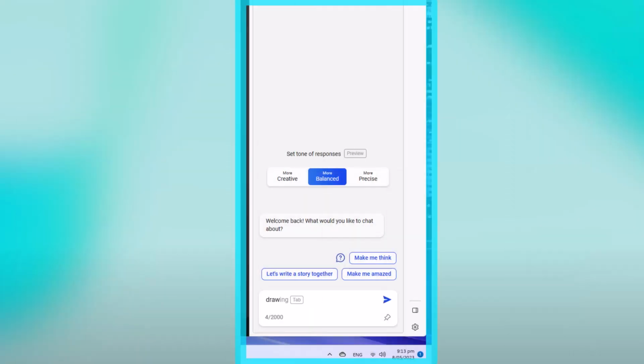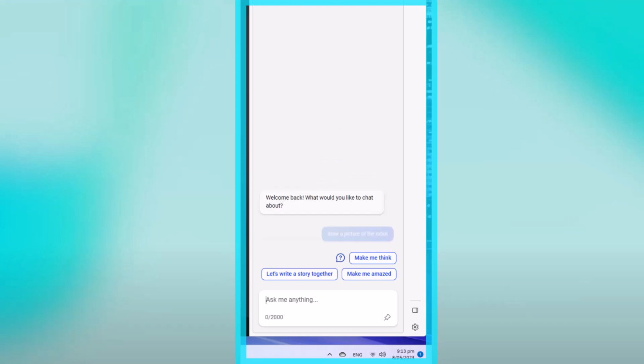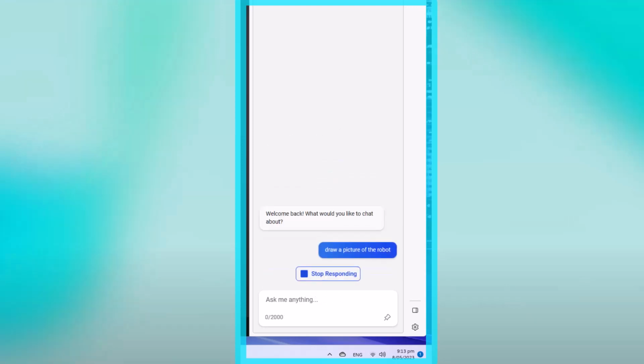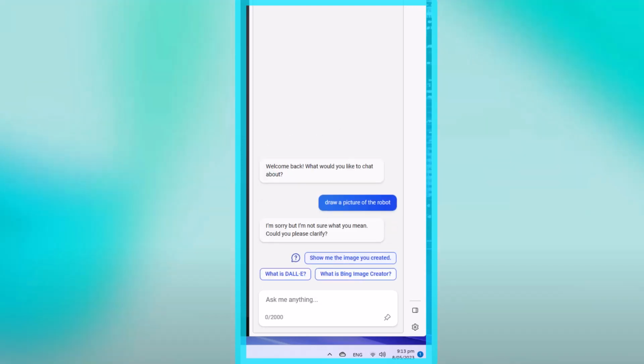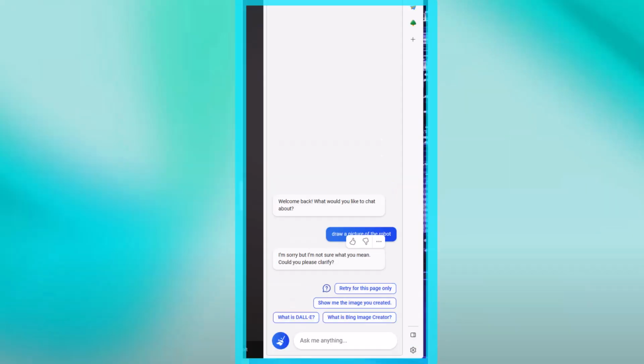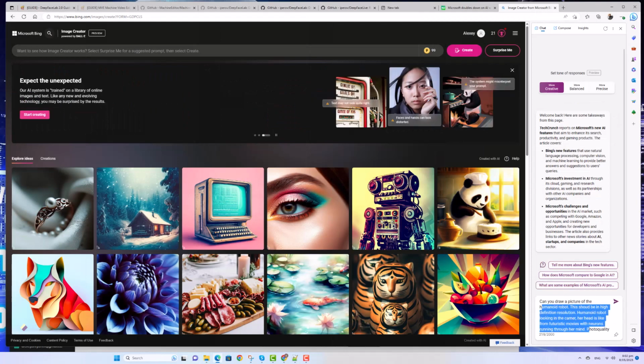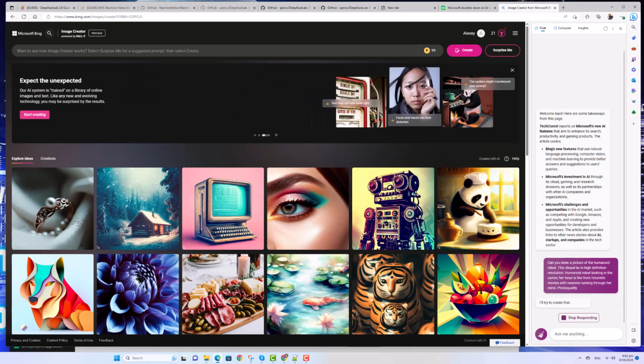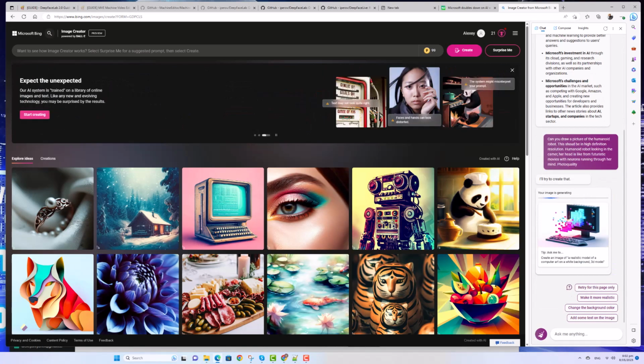Let's explore something that ChatGPT cannot do right now: generate an image. So let's try an image of a robot with this prompt. Oh, look at this. Bing says that it cannot help me with that. Interesting. I should have mentioned that all the time I was playing around with the balanced tone in the chat. However, once you switch it back to creative mode, it will be able to create images for you right from this chat, which is pretty cool in my opinion.